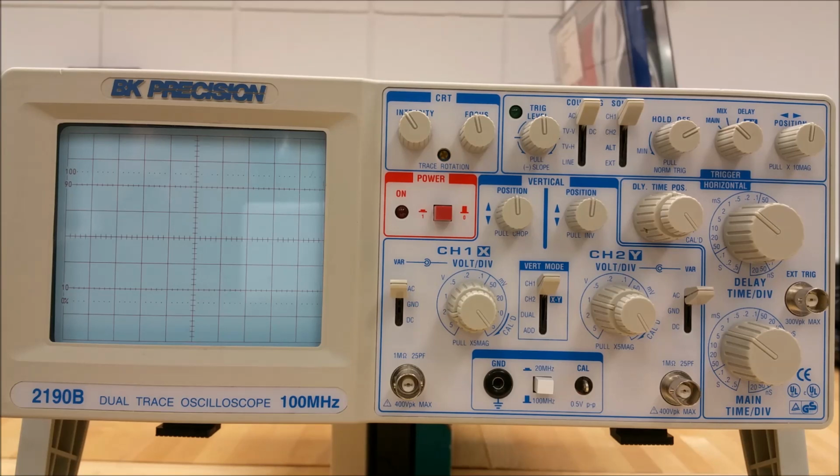The calibration is within plus or minus 3% on the 10 calibrated signal ranges from 5 millivolts per division to 5 volts per division as indicated on the controls labeled number 12 for channel 1 and number 16 for channel 2. Another feature is the ability of the scope to add or subtract the waveforms using channel 1 and 2 and display it as a single trace. This is indicated on control number 9, which is where we will begin this section.